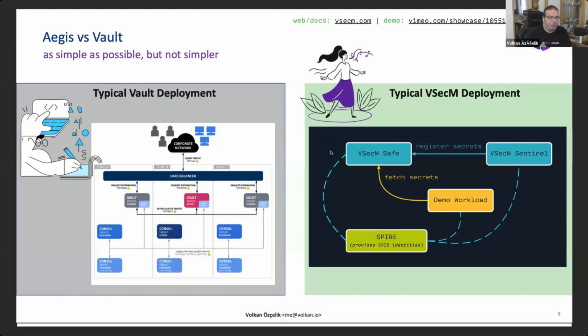Safe is like a secret store, and the workload is out of the system. It just fetches the secrets that are assigned to it. So the only critical things are this Safe component that stores the secrets, and also Spire as the control plane. But Spire is in any deployment; I feel Spire should be a given because you'll have to establish some sort of mTLS, and Spire really helps make it better. So I don't feel it as an additional footprint.